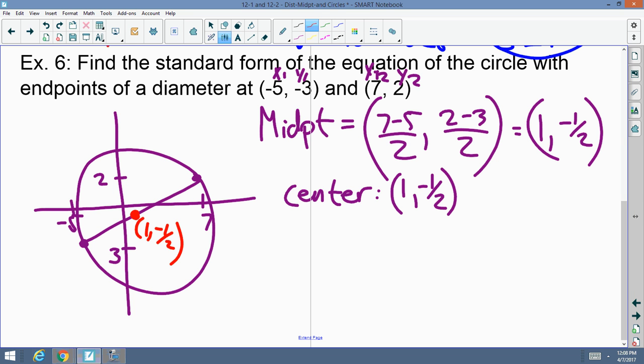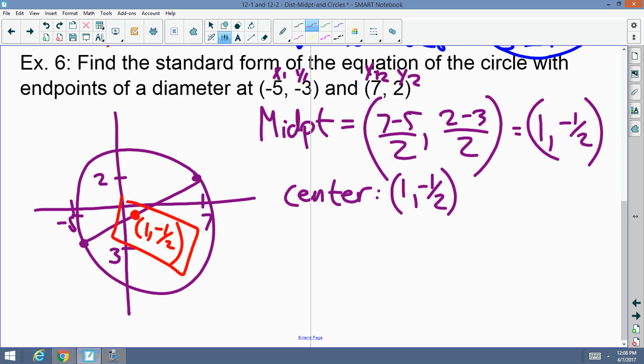Now, step 2, guys. You have two choices. You can find the distance of the diameter and divide it by 2, or you can find the distance of the radius straight up. People don't like using the distance formula when there's fractions, but I will leave it up to you. What would you like to do? Find the distance of the diameter and divide by 2, or just find from the center to the point on the circle, in other words, finding the radius?